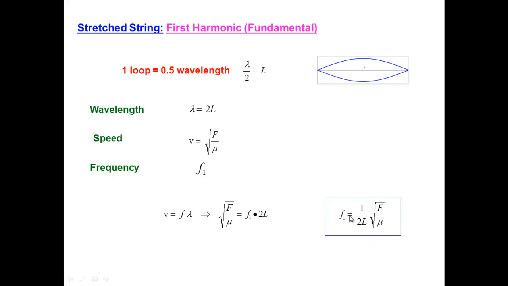And as I said before, the frequencies of these standing waves depend on the length of the string. They also depend on what the string is made out of, which determines its linear mass density, and of course the tension that we keep the string at. And so when you tune a stringed instrument like a guitar, the way you get it to match a certain frequency is to change the tension. Obviously, once you have the string, you can't change the mass per unit length, and you can't very well change its length.